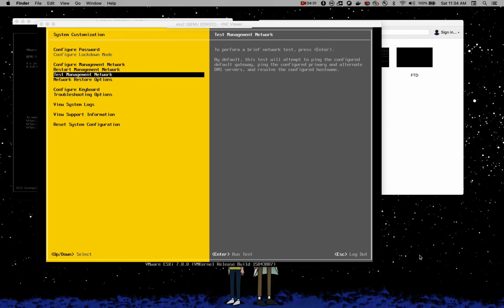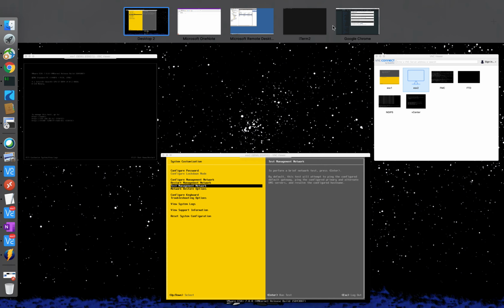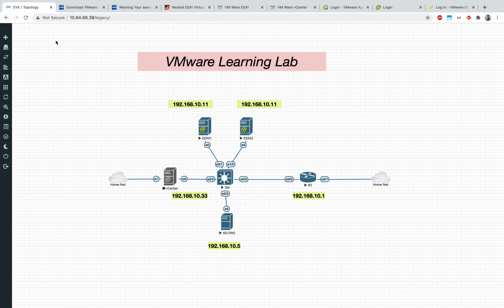So what we'll do now is, ideally what you should do is in your network, let's go back to the topology, right? So let's go back to topology. What we have done as of now, we have just installed this ESXi2. In your topology, what you could do is you can log into the Active Directory and try to connect to the ESXi directly from there.